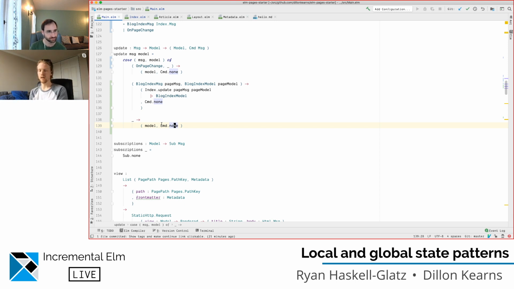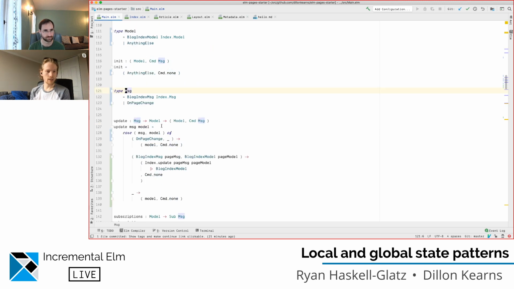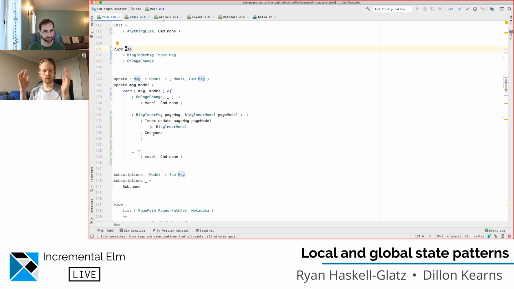Yeah, and a path I almost went down that I want to warn people about: if you go back to our message type, you see how on the update here we're doing this tuple destructuring. And it feels kind of clunky on lines 138 and 139 to have to specify a message but not if I don't have a model. That raises the question, can I guarantee I always have a model when I get a message? And the answer is yes.